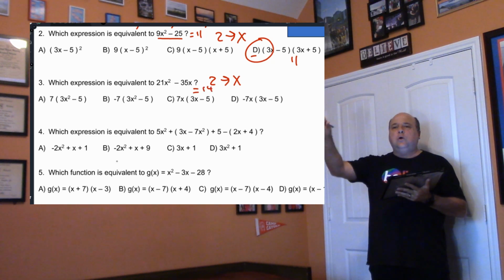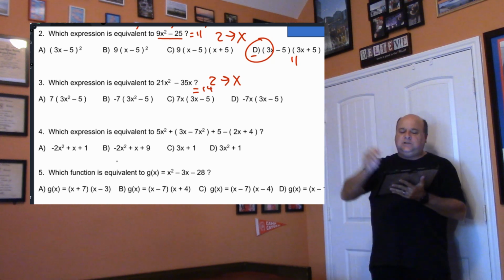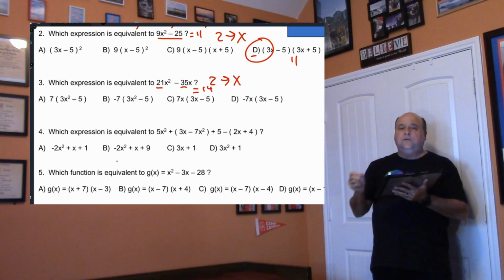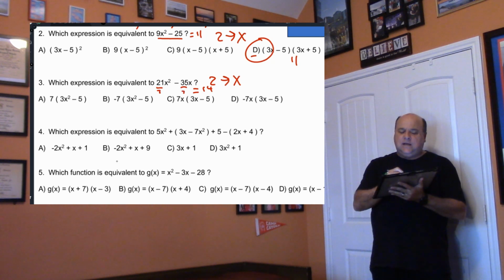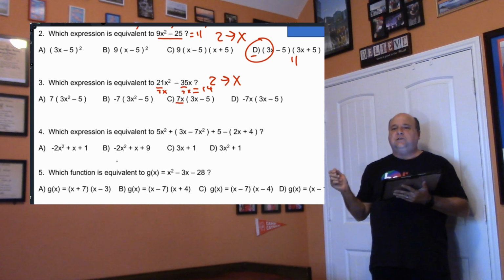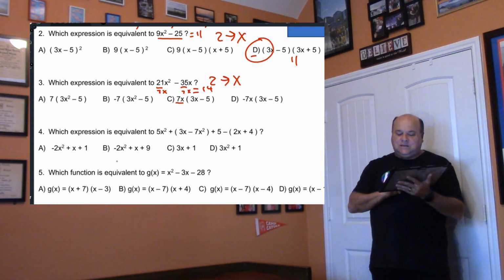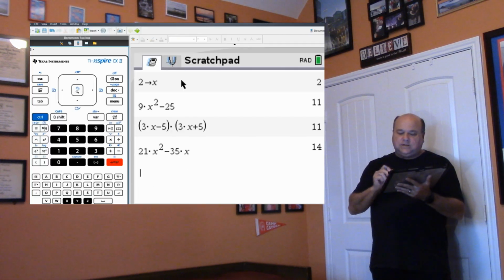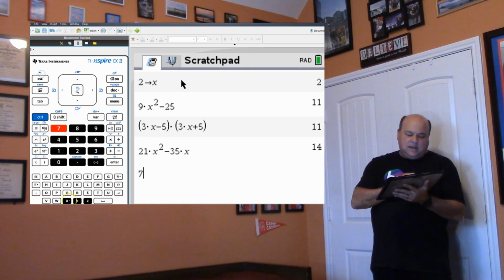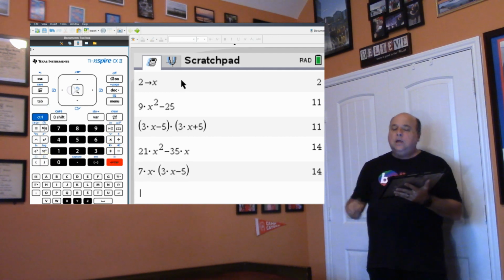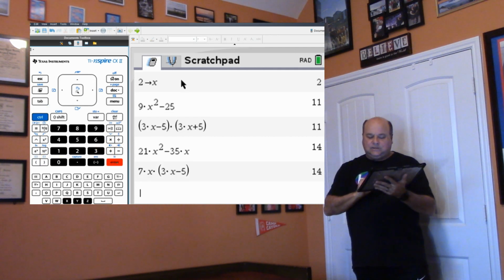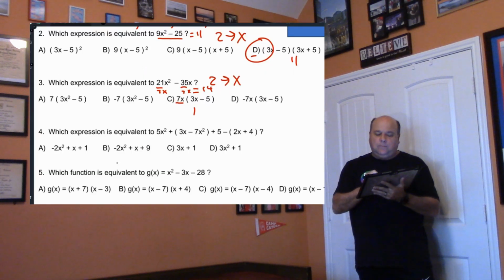Now then, what they're doing on this is they're factoring out the GCF. So I'm going to start you on this. You would put divide here. 21 and 35 divide by 7, and they both have an x. That 7x would be your GCF. So let's type in C. 7x and then 3x minus 5. So 7x times parentheses 3x minus 5, close parentheses, enter. You get 14, don't you? That's the right answer. So go to your paper, 14.